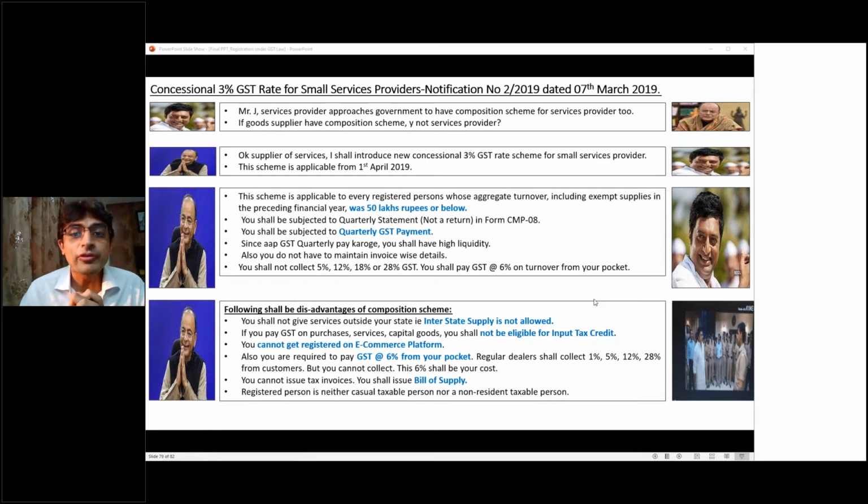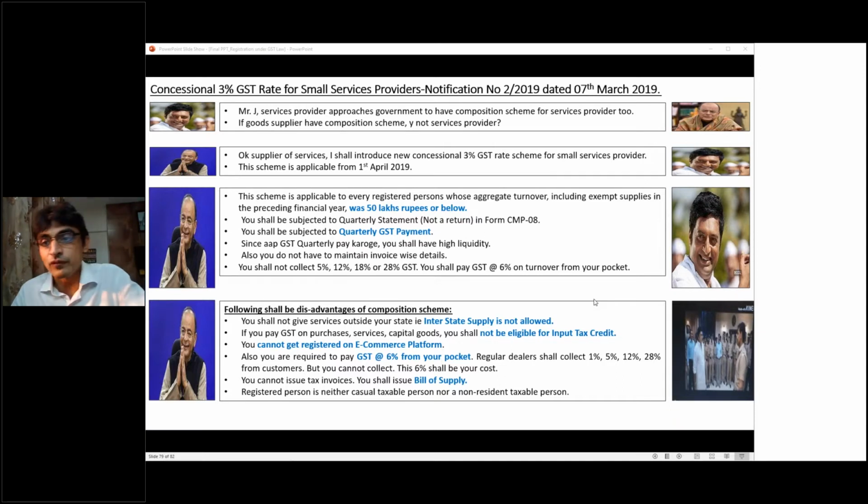So today what topics did we cover? We covered the remaining portion of input tax credit. We covered the reverse charge mechanism, TDS, TCS, e-way bill, then GST returns, just a demo, GSTR 2A, how it functions, Rule 36 sub Rule 4, and we also understood this composition scheme under GST.